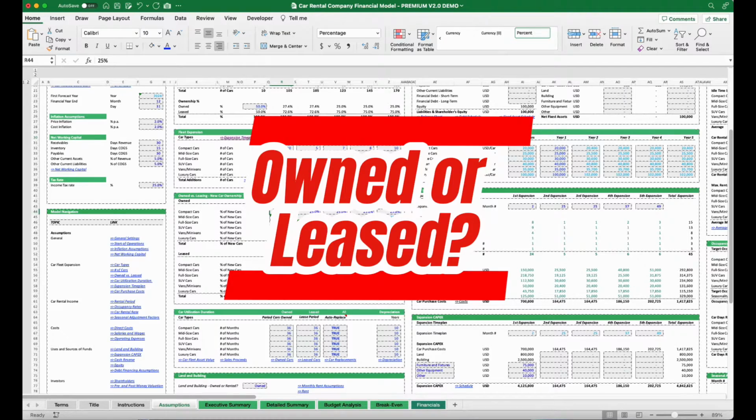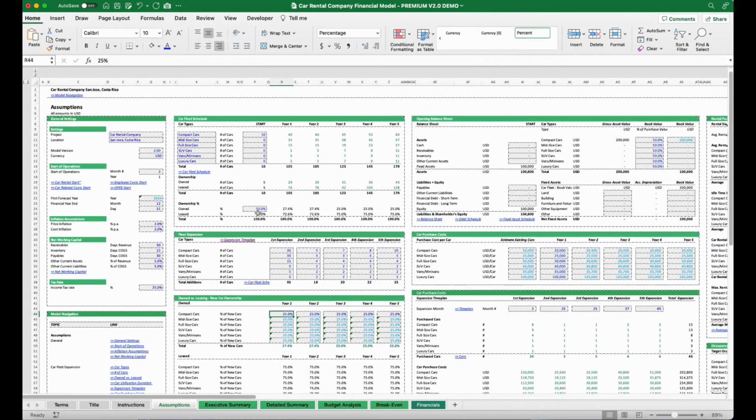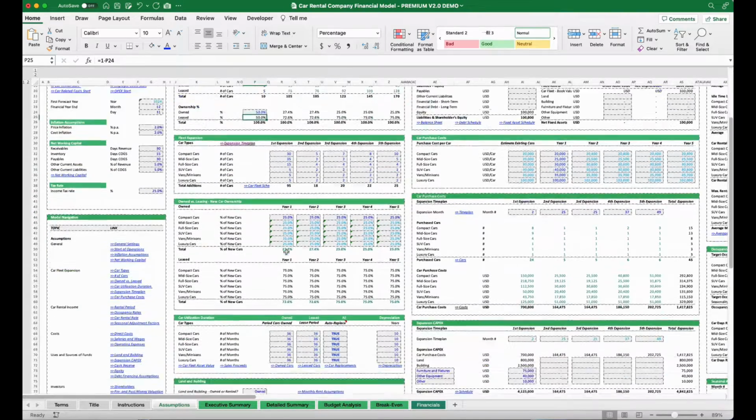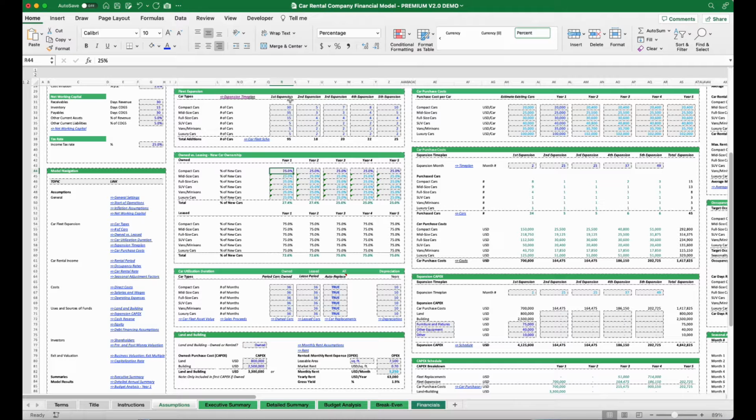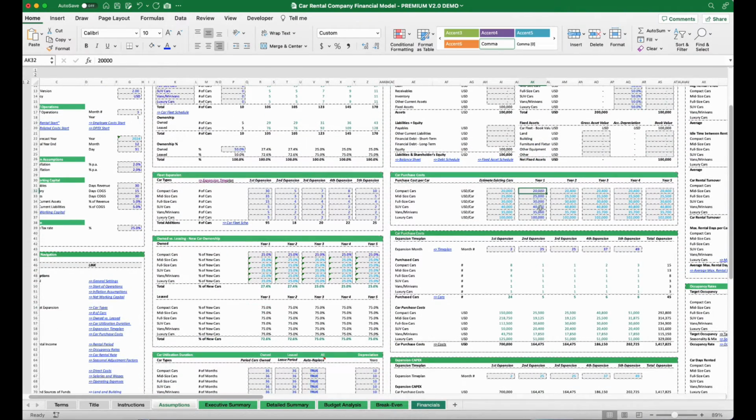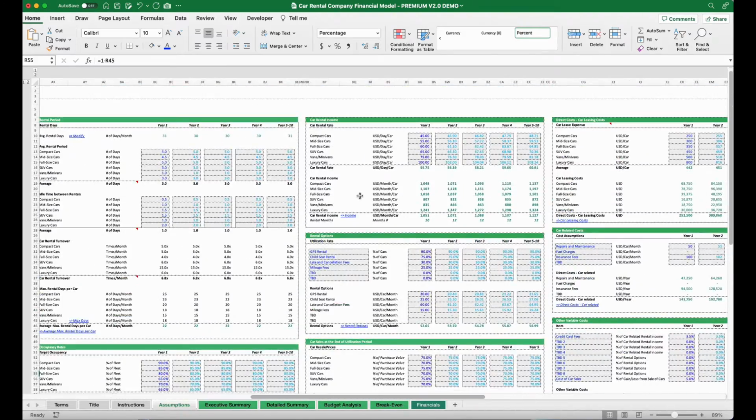So what we are going to do is to define first at the beginning how many of the existing cars are owned, how many are leased, and we will enter also for each of these expansion steps how many of these total cars or of each category are going to be owned or how many are going to be leased. If they are going to be owned, then they will basically need to be purchased. These are the costs per car, and they will then end up in the capital expenditures, the investment which goes into the cars. If the cars are going to be leased, this will result in a monthly lease expense.